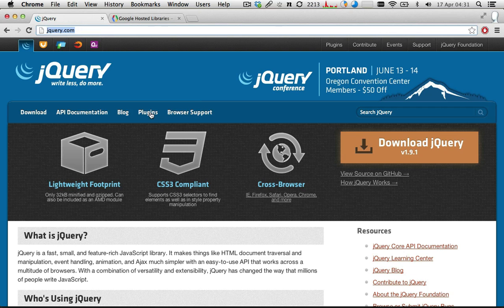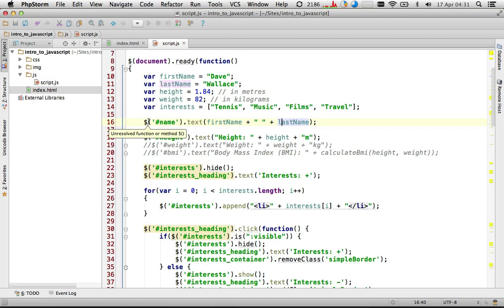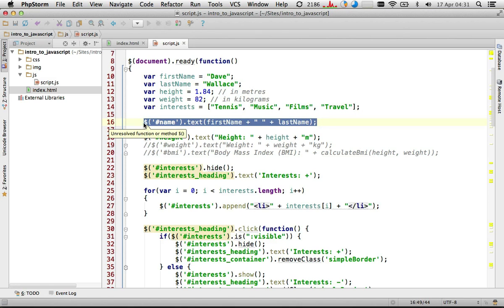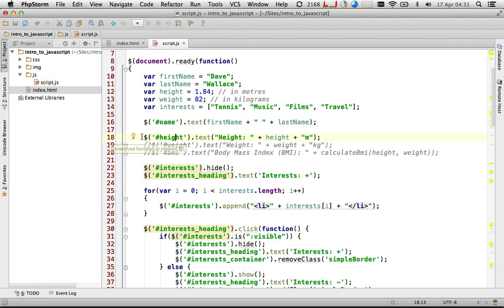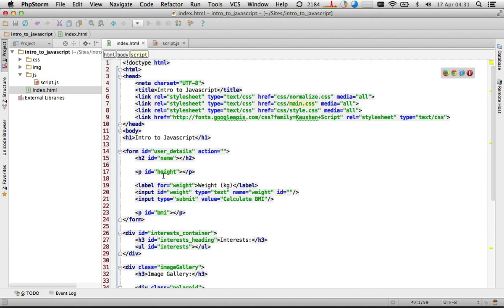So it only gets populated with text when the page loads, and then this bit of JavaScript selects that node and outputs the text to it. Similarly, I've done the exact same thing with the element with the ID of height, which is this paragraph.